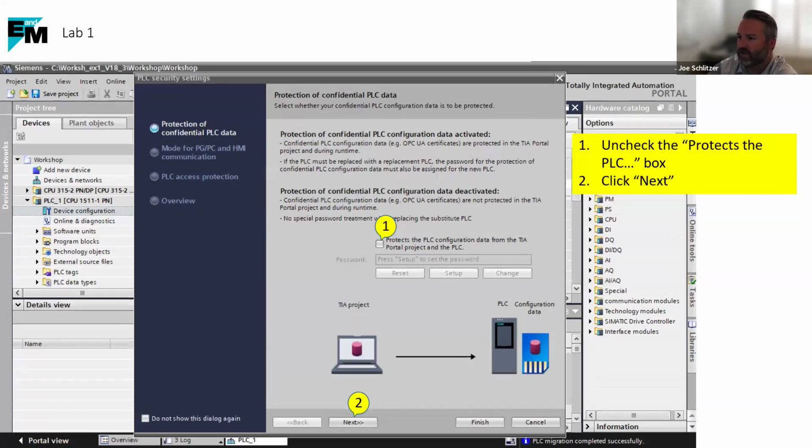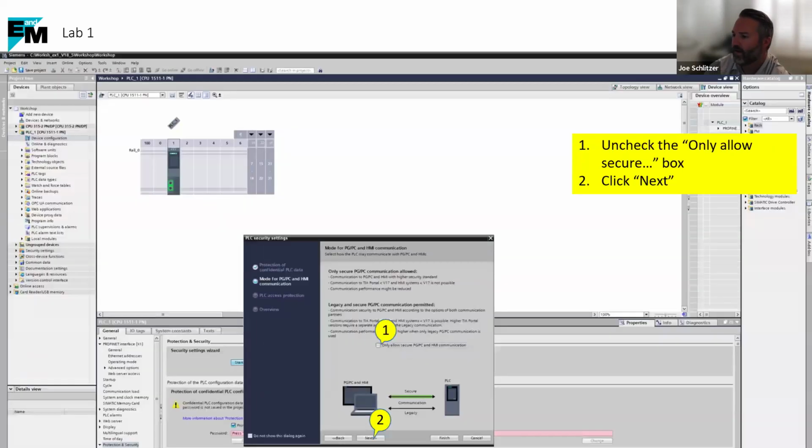And this is a wizard that was introduced in version 17, and it just walks you through some security options. For this lab today, we're just going to disable everything. So we're going to disable the confidential PLC data. We are going to disable secure PG and HMI communication.